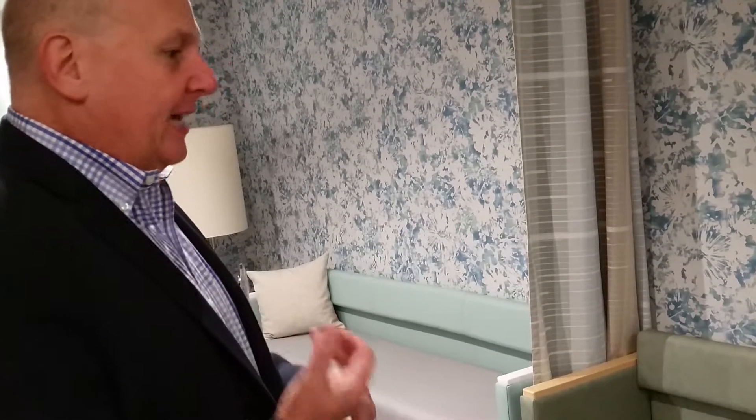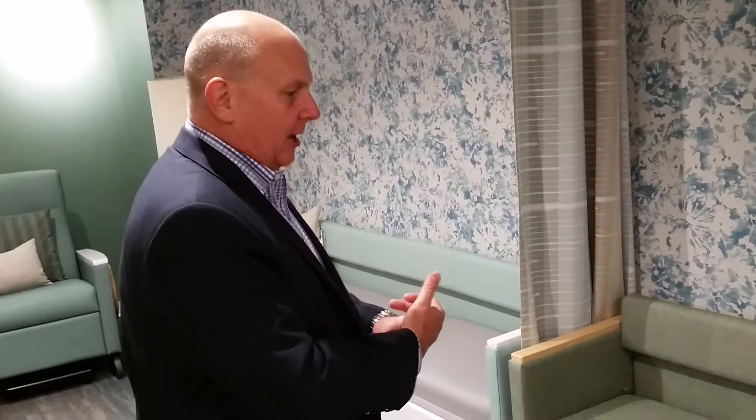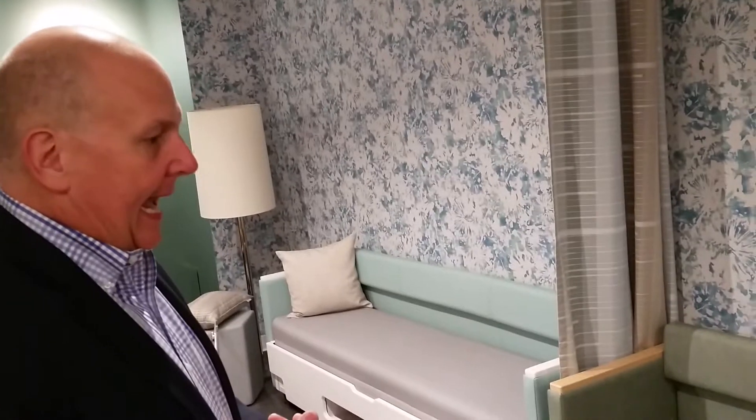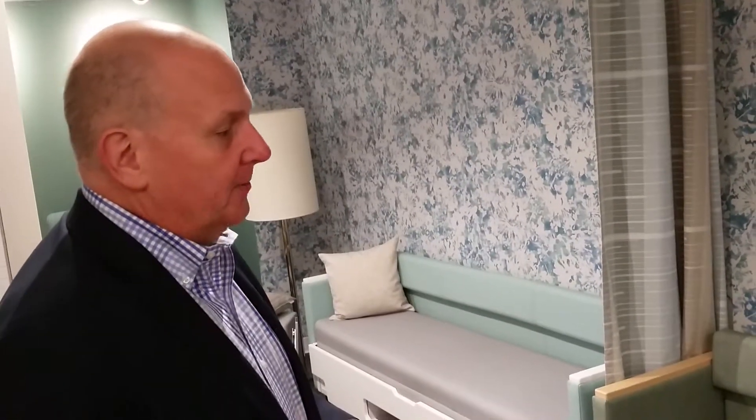Those are the main attributes of this product. But again, it was really trying to limit the amount of time nurses are spending teaching families how to use this product and allow them to really spend more time caring for the patient. As well as trying to bring a lot of the comforts of home for people who are staying here, with a very comfortable mattress and sleep product, the ability for power, the ability to put their belongings, and obviously we want to make it as versatile as possible with all of its different configurations and mobility.